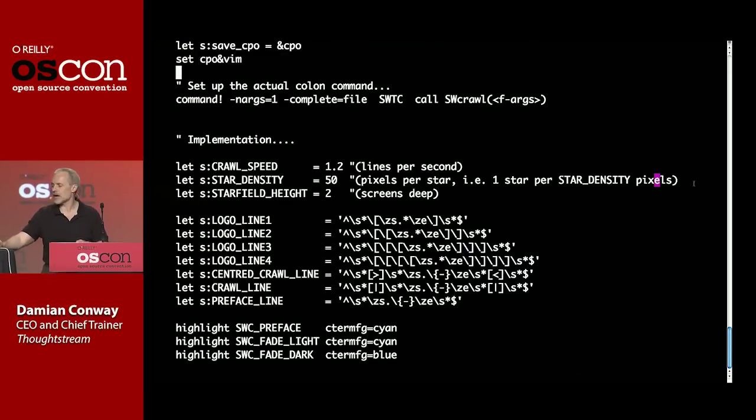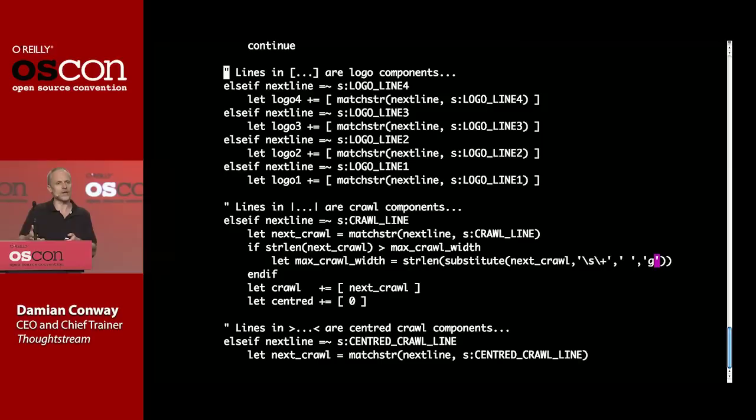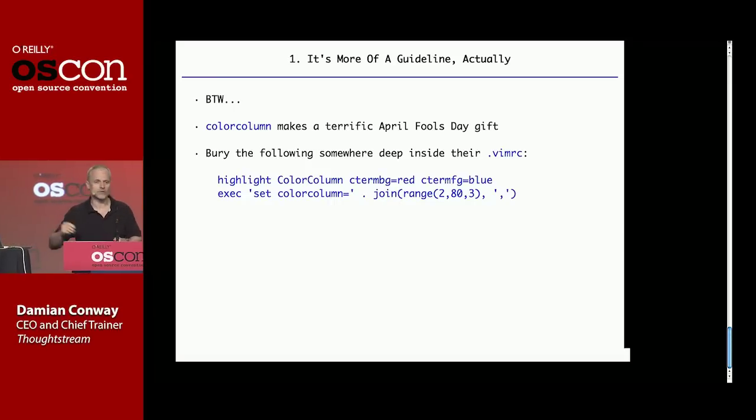And now you notice that the only lines that have the little marker on them are the lines that actually go over. So I'm not distracted by it, but I always get a warning when I'm going over my boundaries. If you like to do that as well, then it's useful.